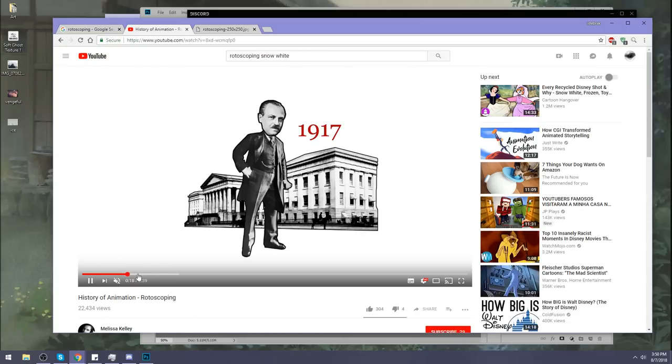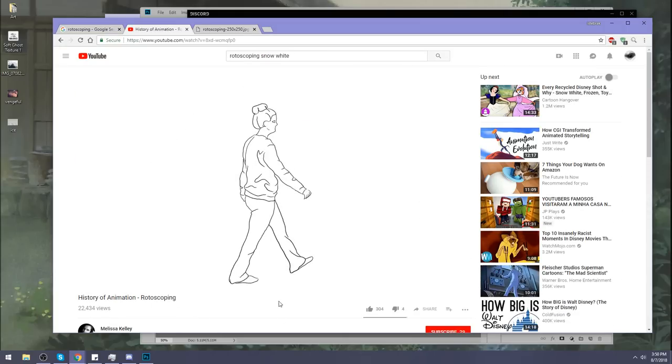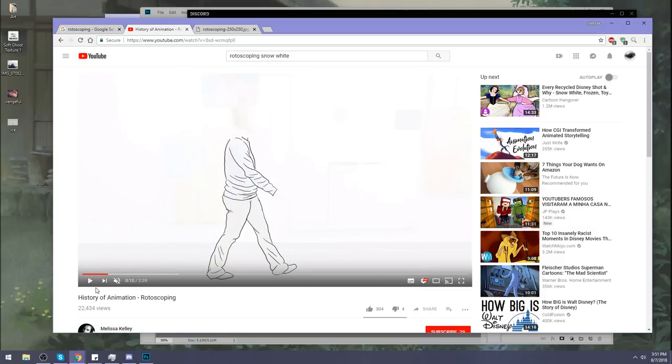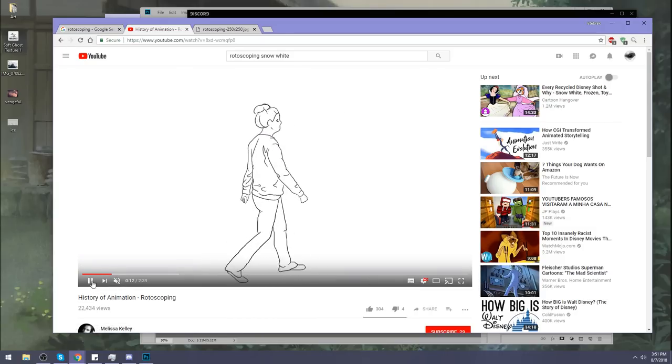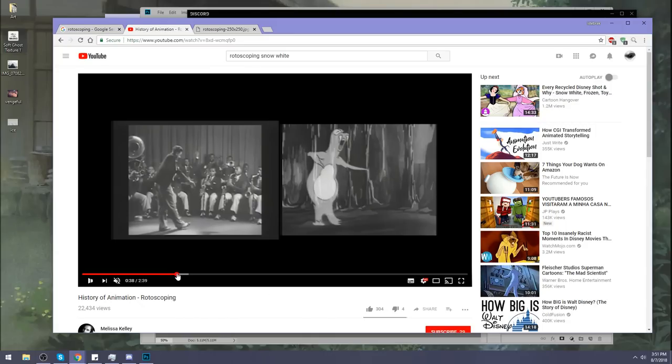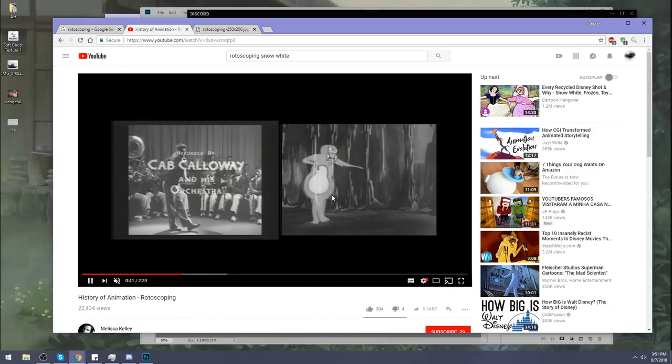But this is all if you are moving in an animation direction. If this is all going back to your illustrations, then it's going to be a little bit more. See that? See that look? And I'm sure you know what I mean by that look, that very rigid, realistic look. And that's if you sketch directly on top, which isn't beneficial.